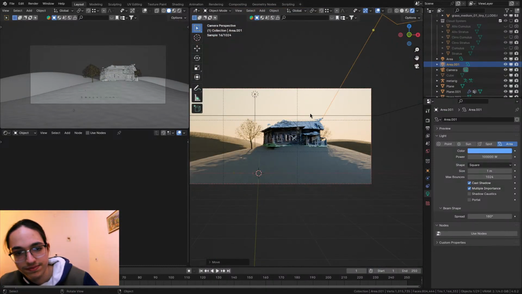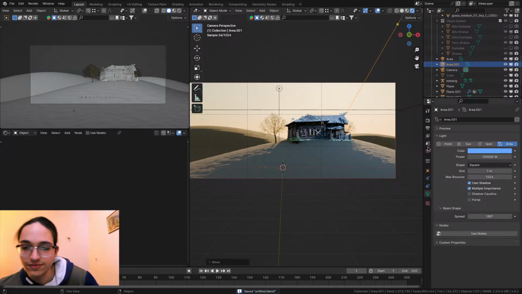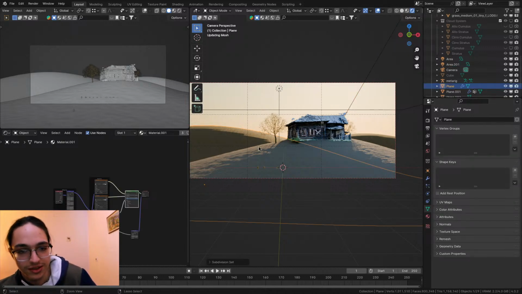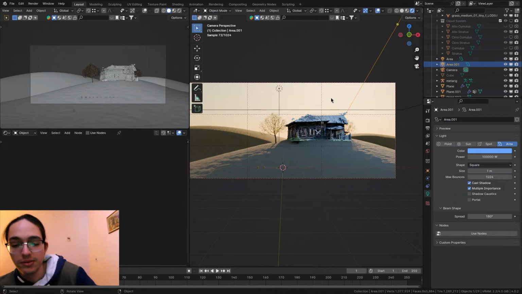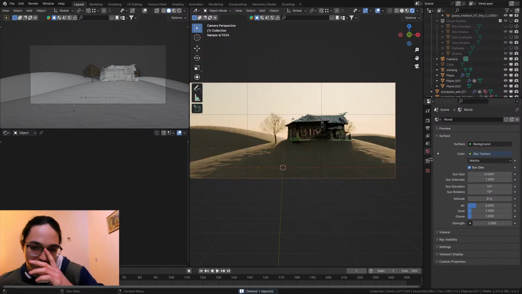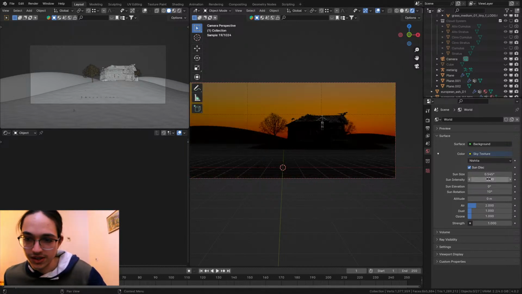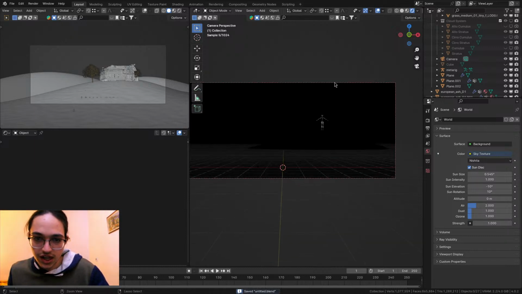This kind of makes me kind of rethink a couple of choices here, because I'm just realizing that I want this to be a scene that's at night, so the sun elevation would probably be like, I don't know, -10, complete darkness.